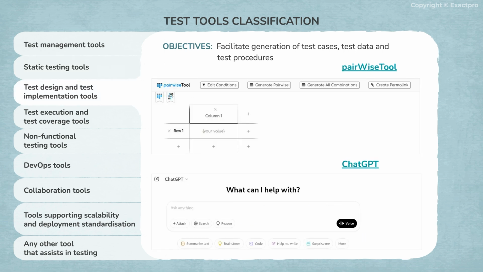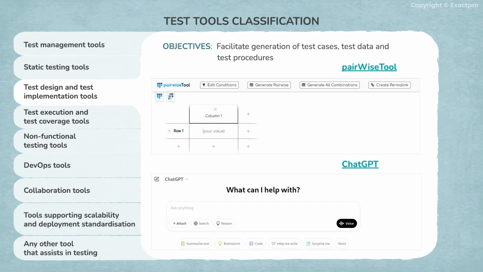3. Test design and implementation tools. Test design and implementation tools aid in the creation of maintainable work products during the test design and implementation phases. They facilitate generation of test cases, test data, and test procedures. Examples of such tools include the model-based testing tools and the test data preparation tools. In some cases, tools that support test design and implementation may also support or provide their output directly into the tools that support test execution and logging.